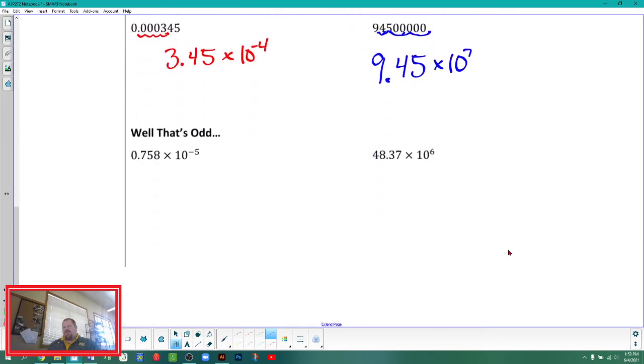So these two are ones that are kind of scientific notation, but they're messed up a little bit because the decimal's not in between the first 2 non-zero numbers. And so we want to fix that. And there are rules here, going along with, well, if you're moving it left, it does this. If you're moving it right, it does this. And I will be completely honest and tell you that those never worked for me. I never was successful thinking that way. So what I ended up doing, and this is just me personally, I switched it into standard notation and then moved it back into scientific notation the right way.